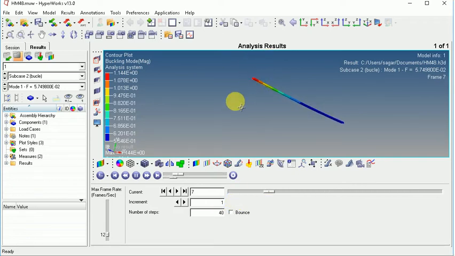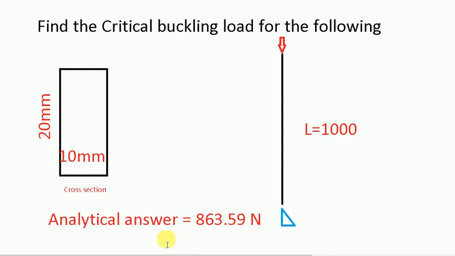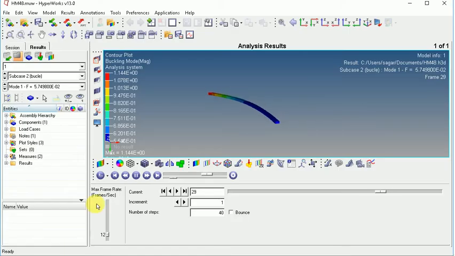for the animation. Since our analytical answer was 863.59 Newton and this answer was 5.74, which is very different from the analytical answer, we made some mistakes. I think the mistake may be in the constraint we created, because this beam is flying.